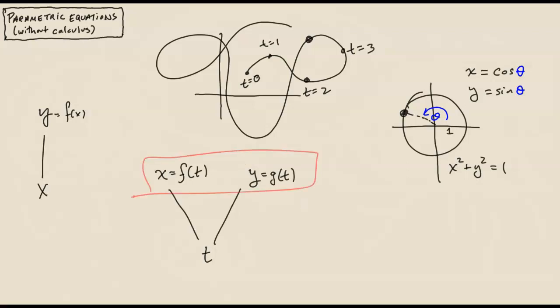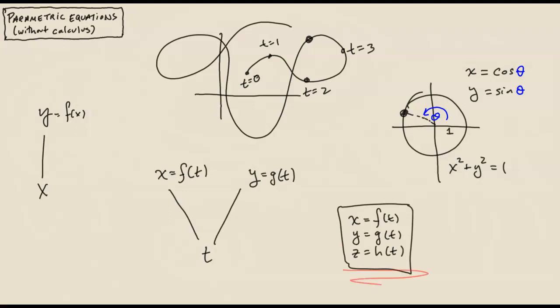And these two equations would be our parametric equations for this curve. One very nice advantage of the parametric approach is that it generalizes to higher dimensions. For example, if we have a set of 3 parametric equations like this, where 3 variables, x, y, and z, are all functions of some parameter t, then I can imagine a situation like this, but in 3-dimensional space.